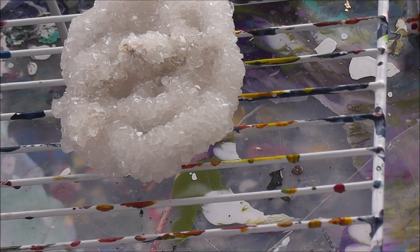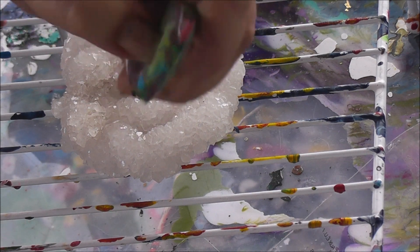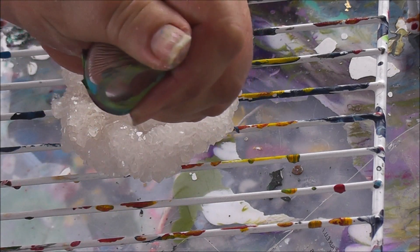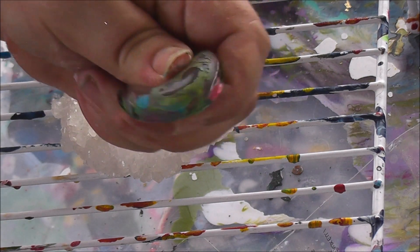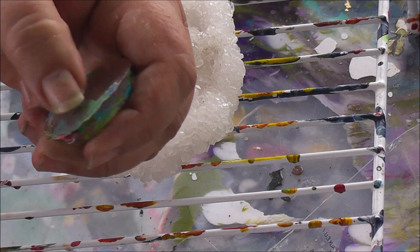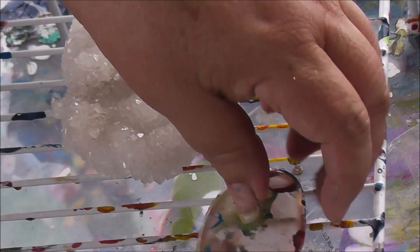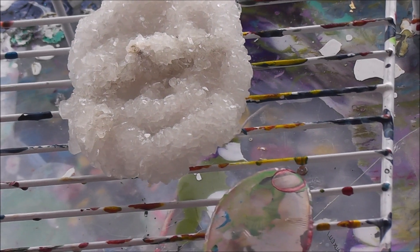I discovered something else too. This is my little silicone makeup applicator. I thought it was going to be easier to get acrylic paint off of these without wetting them — it isn't. I'm going to have to wash it. If it's thicker it'll peel right off. I used it previously to put on my polycrylic and it worked very well for that — when it dried, I just bent it and the polycrylic just flaked off.